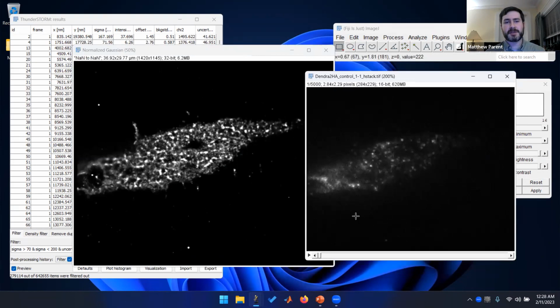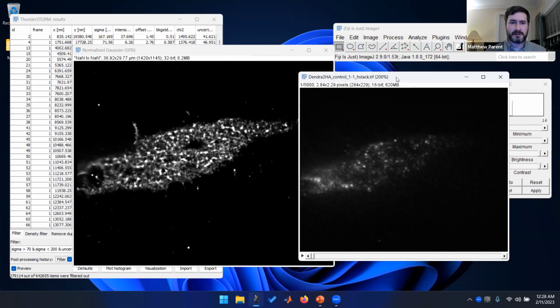And it's going to compare the two using something they call the resolution adjusted Pearson coefficient. It's a Pearson coefficient that's been adjusted. I think that's what they call it.